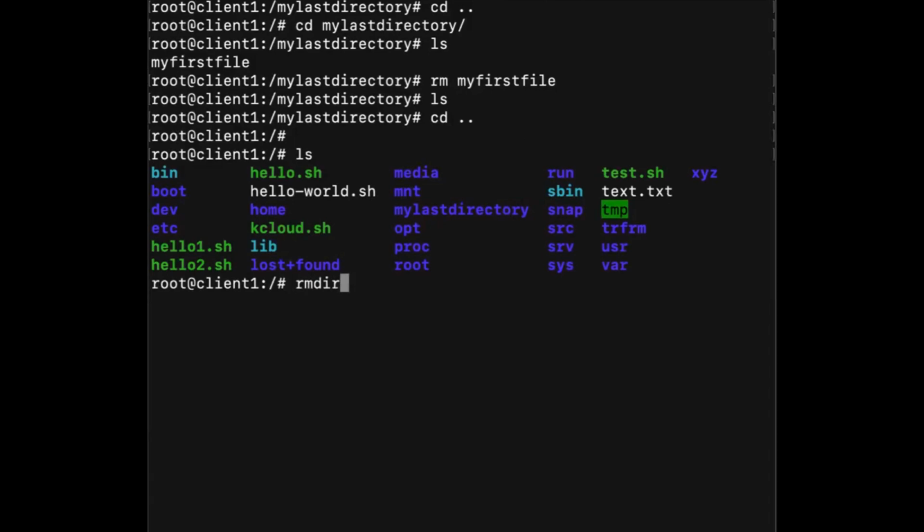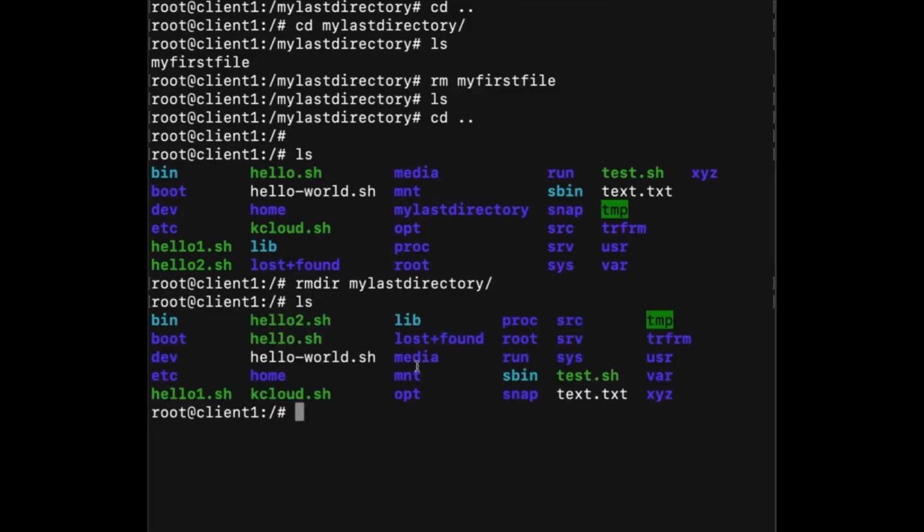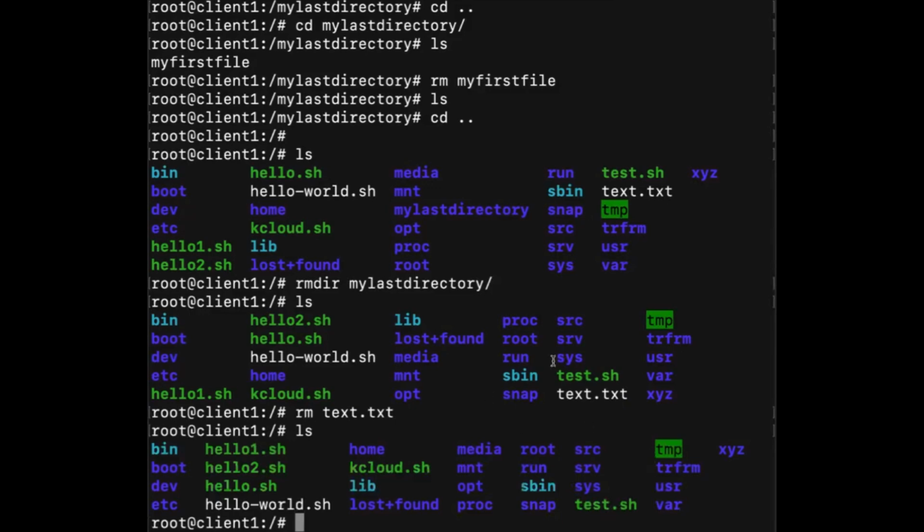For the directory, you have to use rmdir. For removing a file, you have to use rm file name. My last, done. ls, you don't see this. Or rm text.txt, done. ls, you don't see this. So this is how you have to remove.